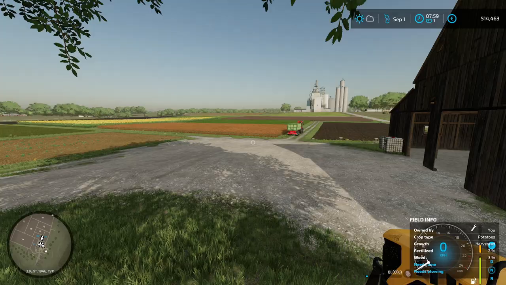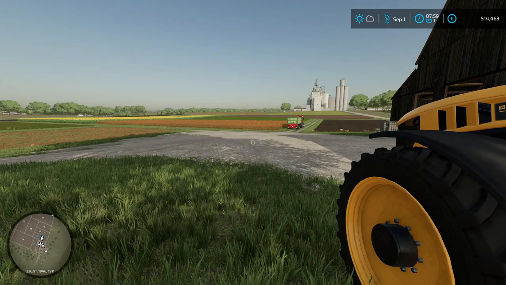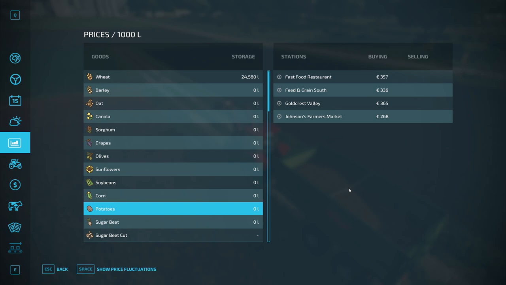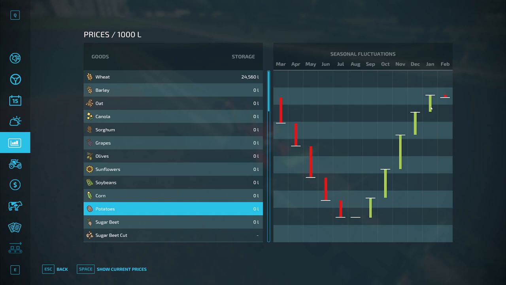And we'll just leave that sitting there for now. Of course, the JCB is leased, so we will have to remember to return that. But let's jump in here and see what we're going to do with these potatoes. Not even $400 per 1,000 litres, so there's not even $4,000. We are in September, so we do have potential to get a better price in January.